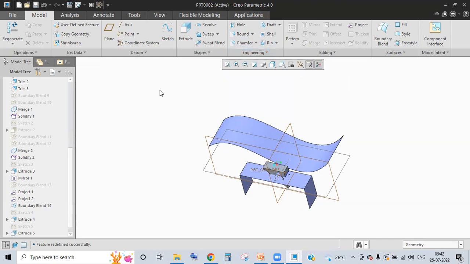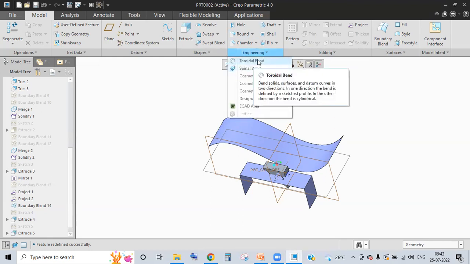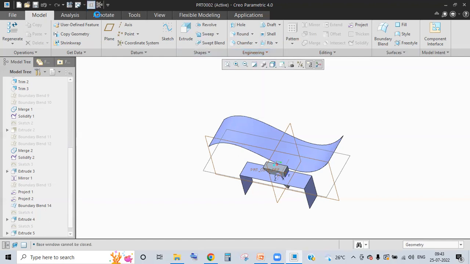The next module we are going to start is sheet metal. I'll complete these two options today so that tomorrow freshly we can start sheet metal, or today itself I'll give the introduction for sheet metal as well so that tomorrow we can directly jump into options.